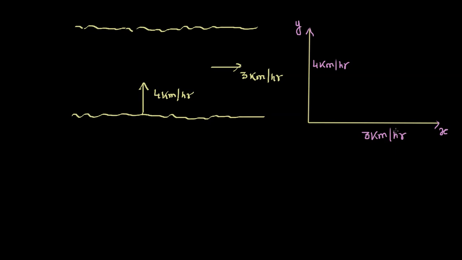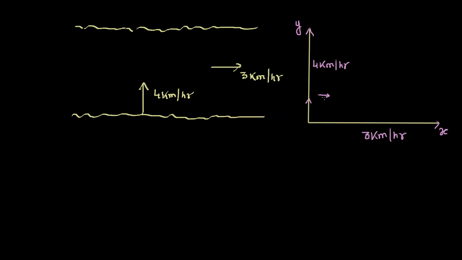That's important. As the man swims, he is also being carried away if he tries to swim towards the y-axis, but the river flows in these directions. So the river also applies a force to the man, and he is carried away by the river current along the x-axis. So the man has two velocities simultaneously. One is 3 km per hour along the direction of the river flow, and another is 4 km per hour perpendicular to it. In 1 hour, the river will carry the man along the x-axis by a distance of 3 km, and the man himself will cover a distance of 4 km by swimming along the y-axis.